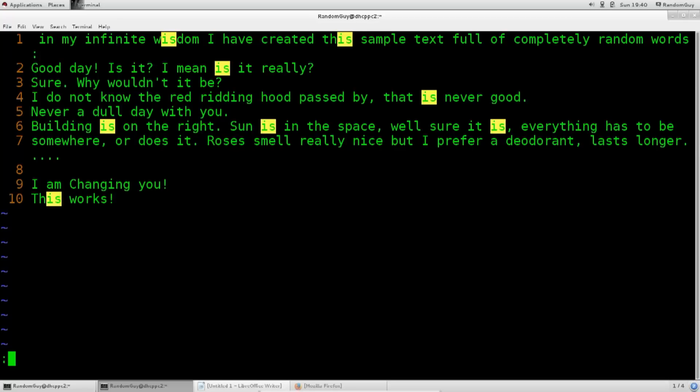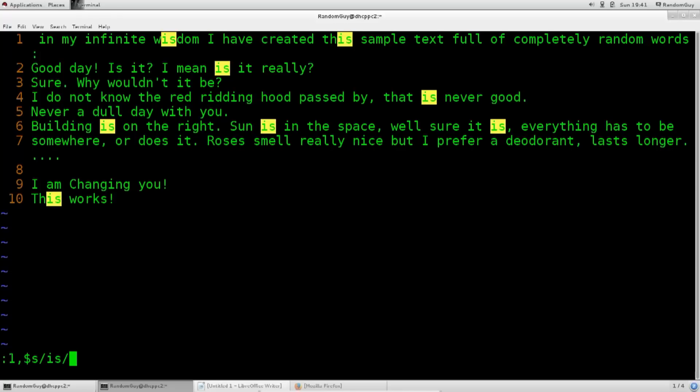So let us type in 1,dollar sign, no space, s slash. And now we shall select the pattern to search. I have already marked the is pattern, and I will type in is. Excellent. So is and then another slash. Within the first slash, you specify the pattern that you want to replace, and within the second slash, you will specify what you want to replace it with.